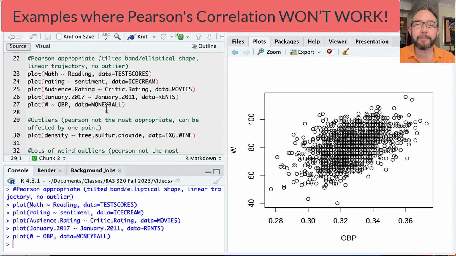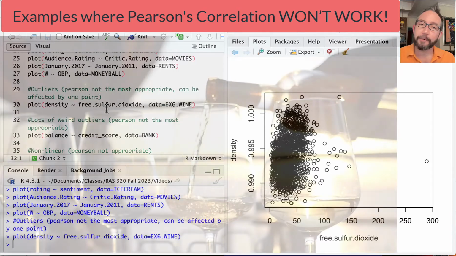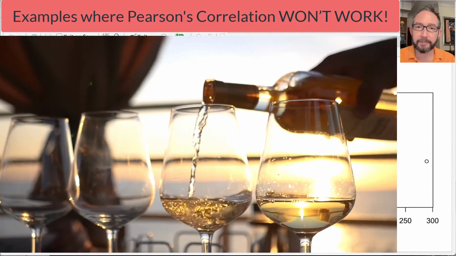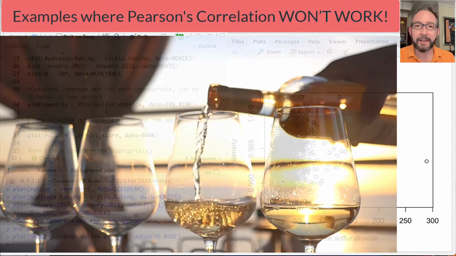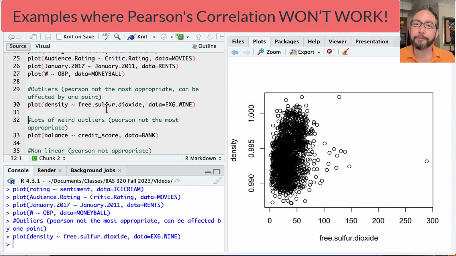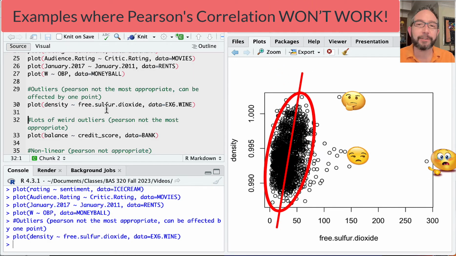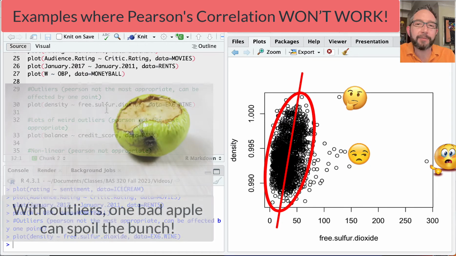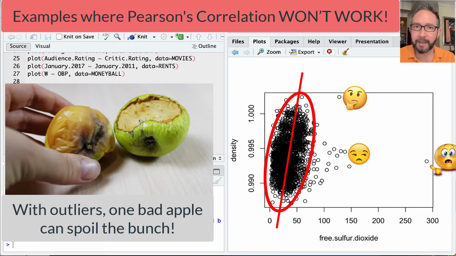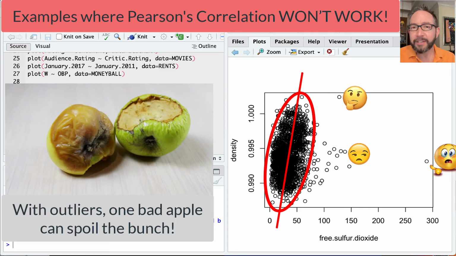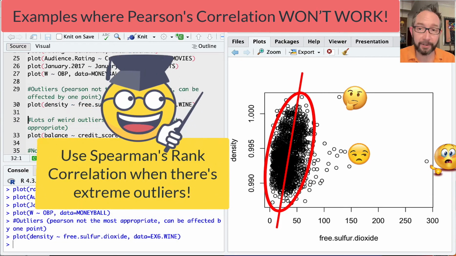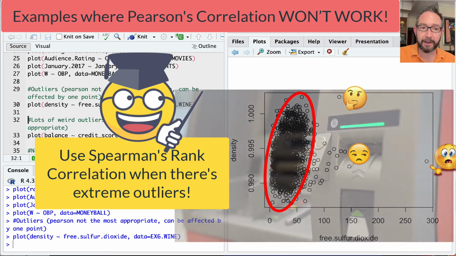So let's talk about some scatter plots that would indicate that, nope, we need a different approach. Pearson's correlation is not going to cut it. For example, if we were to look at the chemical characteristics of different wines in the wine dataset, here we're looking at the relationship between the density of a wine and its free sulfur dioxide content. You'll notice that for the most part, this stream of points is well described by an ellipse and it has a linear trajectory, but we do have a few extreme outliers that are very far separated from the rest of the stream of points. Even a single point, when placed in just a bad location, can really ruin the analysis that Pearson's correlation provides. And so in the presence of these extreme outliers, we would like an alternative. We'll be using Spearman's rank correlation to help us out.